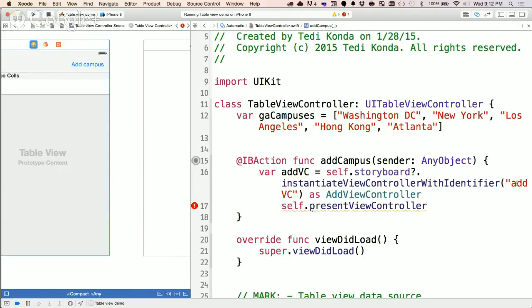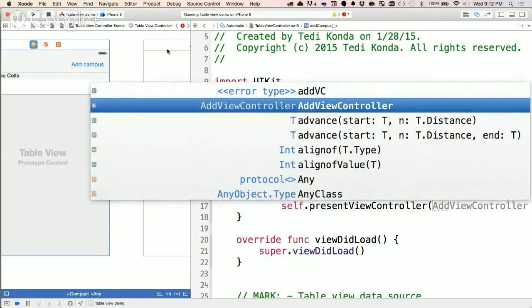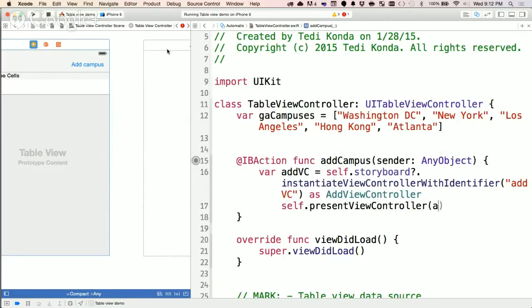We're getting the add one, right? Because that's the one we're looking for. So this one right here is what we're looking for. So for the present view controller, just on a logical level, the addVC is the ID, and then when I say as, I'm playing the class, because we got a reference on the storyboard and the class.